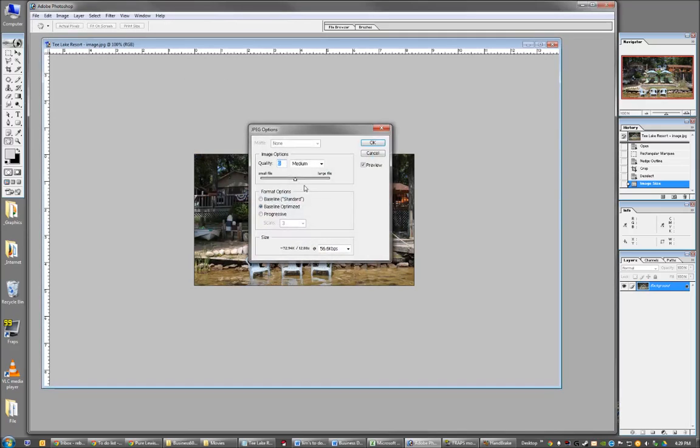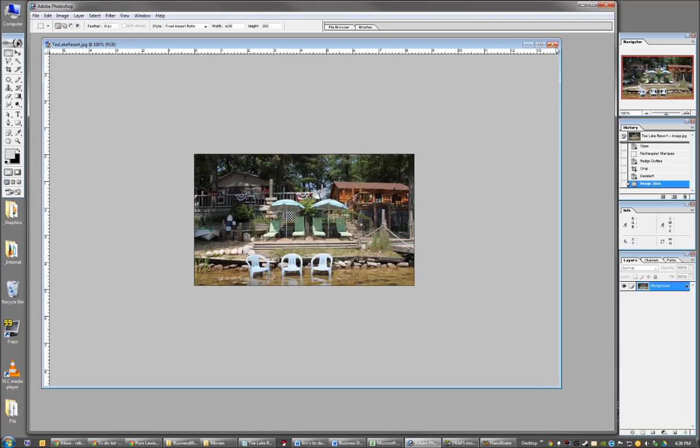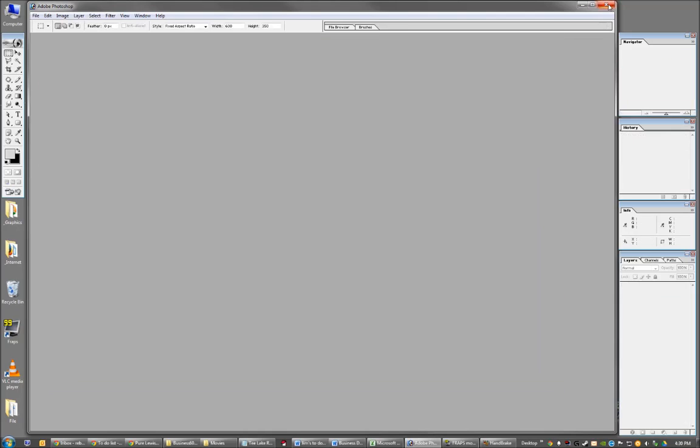And after I click Save, it's going to ask me for some JPEG options. The big one here is the compression, which is usually a slider or a scale, or sometimes it's just low, medium, or high. For web work, you want to keep it near the middle or slightly above the middle. So in this case, I want a quality of about 5 or 6. Baseline and optimized are fine. I tend to avoid progressive, so I usually leave it on optimized. That'll make the file a little bit smaller. Go ahead and click OK. I've now saved the file. I'm going to go ahead and close out of Photoshop.